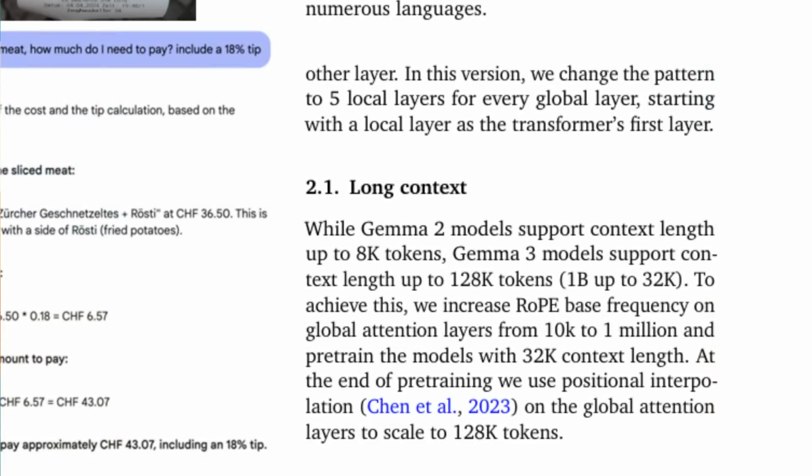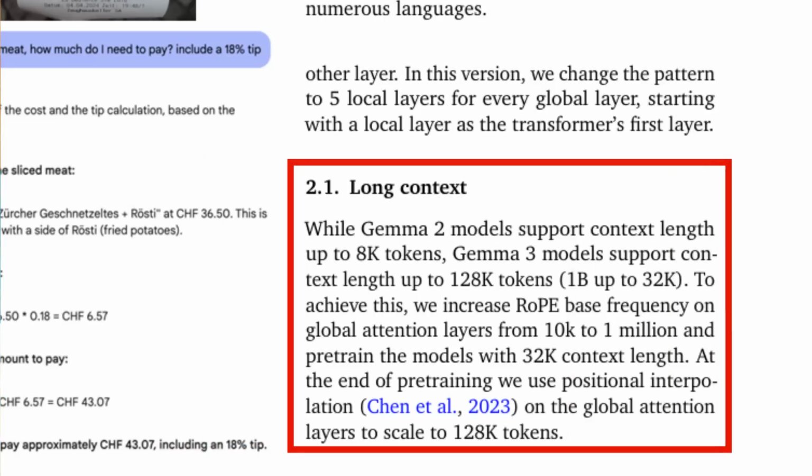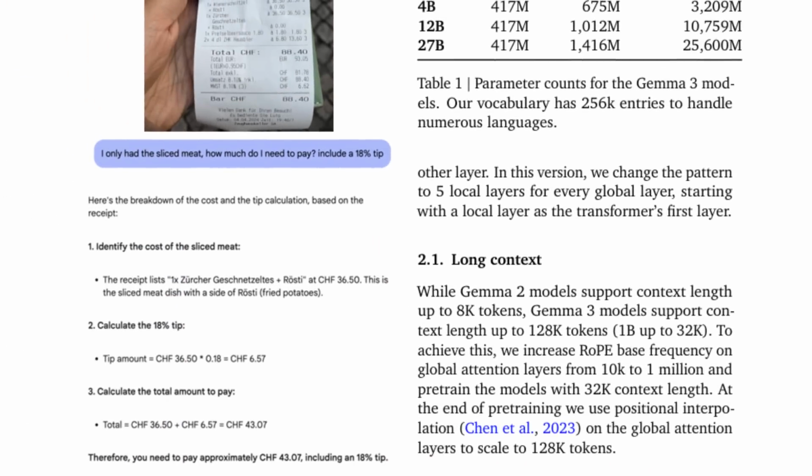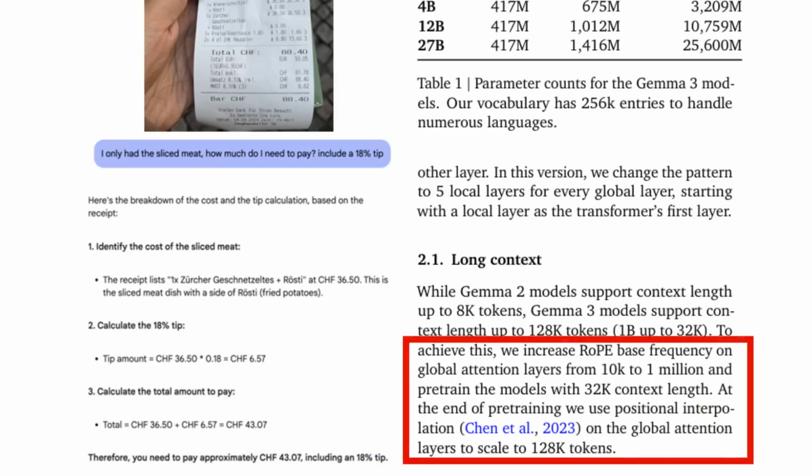All right, next up, these have actually been trained to have a much longer context than Gemma 2. So the 1 billion model has a context of 32,000 tokens, but all the other models actually have a context of 128,000 tokens by default. So this is a huge improvement over what we saw with the previous Gemma models in the past and with a lot of the open weights models that are out there. Many of them actually start with a much smaller context window and have to be trained with RoPE, etc., by the community. In this case, Google's done all of this for us. And what they've done is that they've initially done training with 32K sequences and scaled that up to 128K with RoPE.